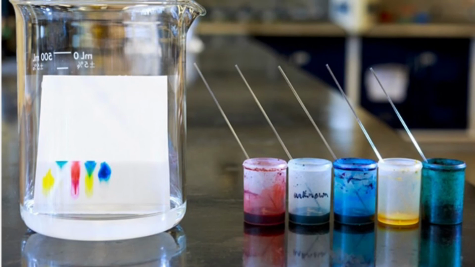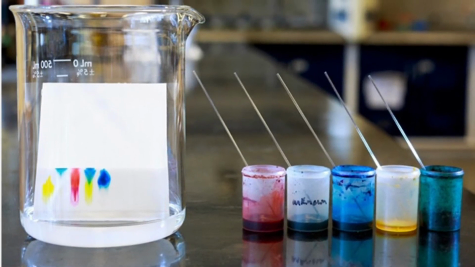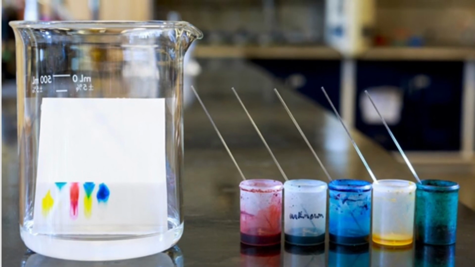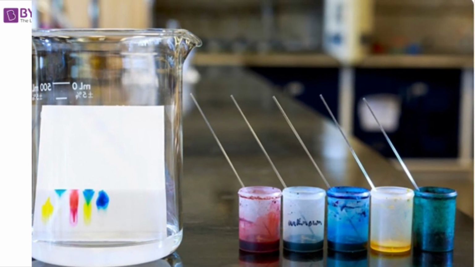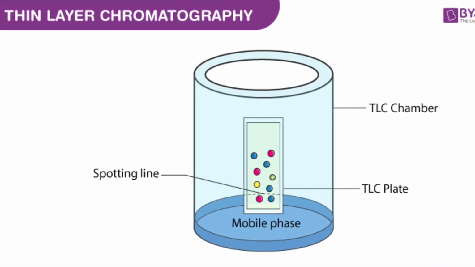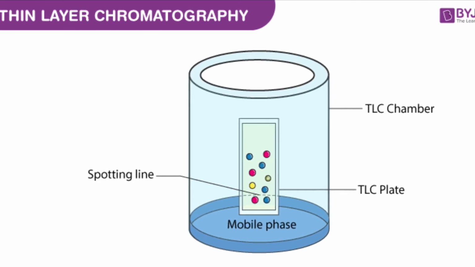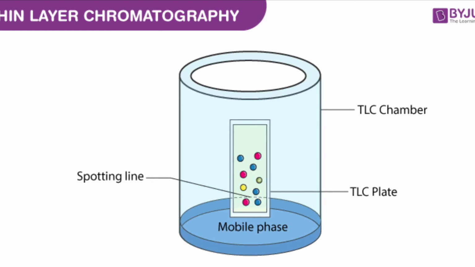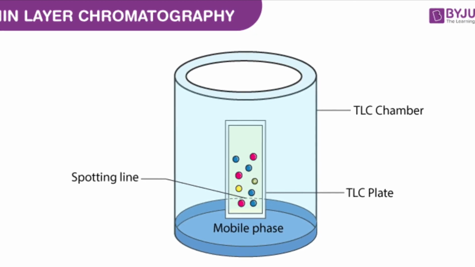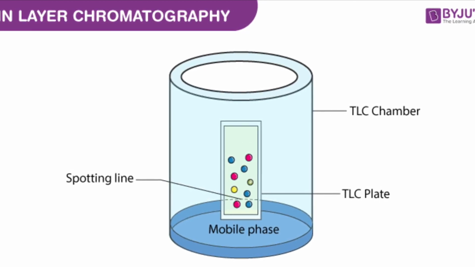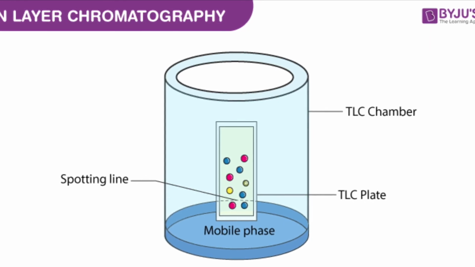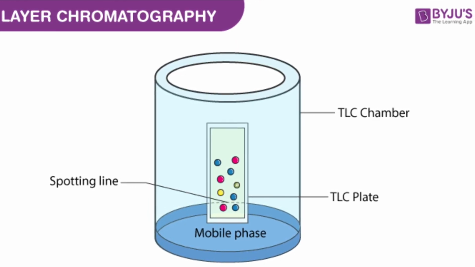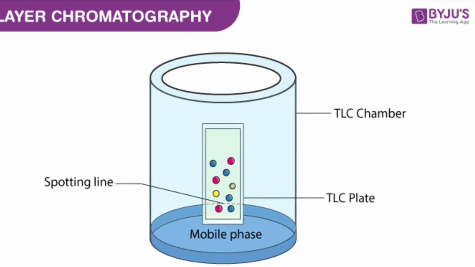Chromatography is a method by which a mixture is separated by distributing its components between two phases, and there are four main types of chromatography. These are liquid chromatography, gas chromatography, thin layer chromatography, and paper chromatography. And the uses are that chromatography is used primarily to separate components of a mixture so that it can be identified or collected.